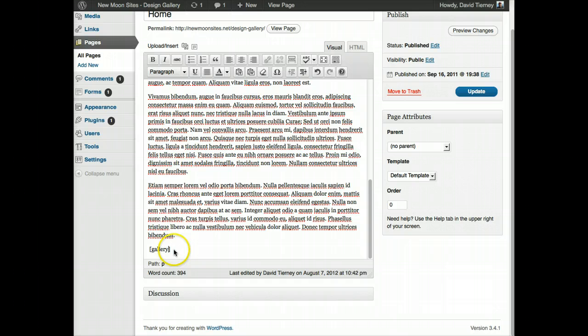Shortcodes are always added using these specific brackets. So you can't use these brackets, you can't use any other brackets. You have to use these specific brackets that have 90-degree angles on them. You put your word inside of it. In this one, specifically, you just put the word gallery in there, and you upload it.